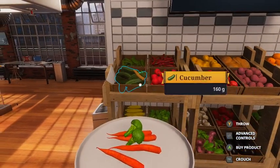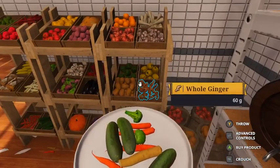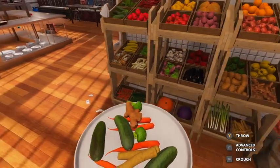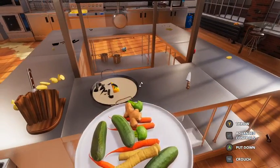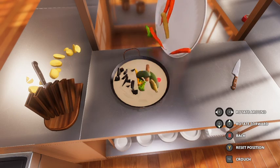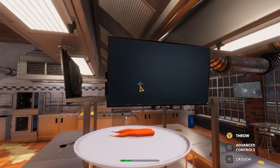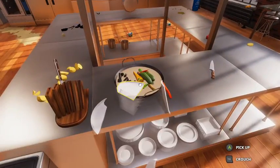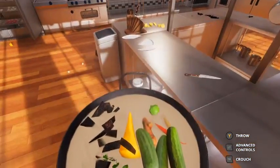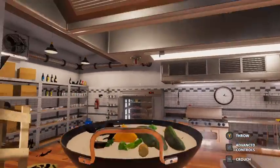Broccoli. Cucumbers. Horseradish. Ginger, why not? Whatever you want to really dip in this. And sometimes just have fun with your plating. Have fun with it. Just go ahead and leave it all in there. And in that way, if people get interested in it, there you go. And there it is, right there. And there's a lovely dip you can serve to anyone at your Super Bowl or whatever other party.